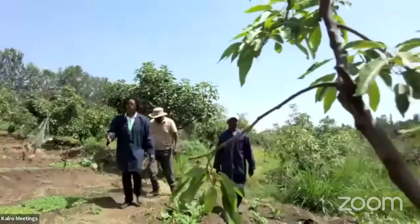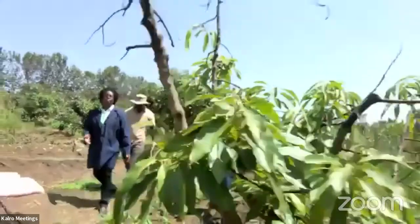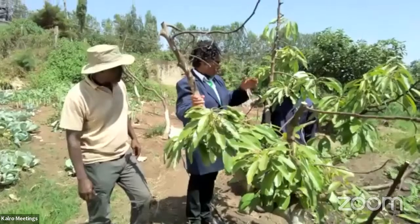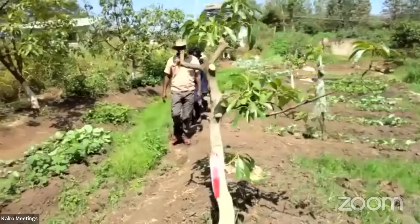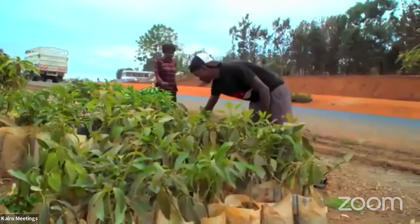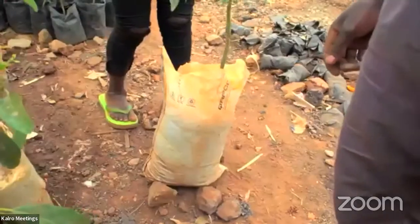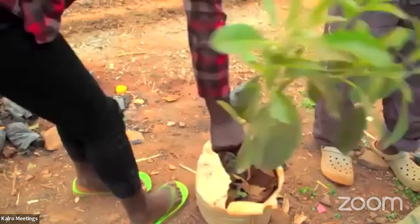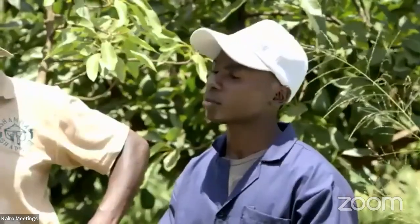It is important that you scout through your farm and check the individual trees. Once you see the twig dieback, you see the yellowing, reduced leaves, that tells you there is a problem. At what age will I know the plant is affected? If you brought in seedlings from a source that is not reliable, seedlings are already infected. You could see this problem from as early as 1 year. It all depends on the rate at which the roots are rotting. Does that make sense?